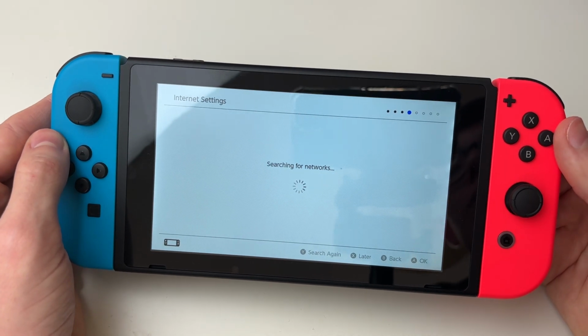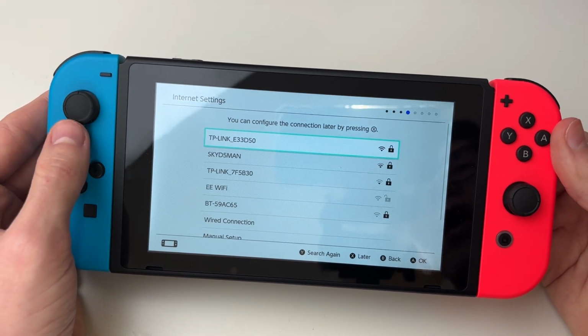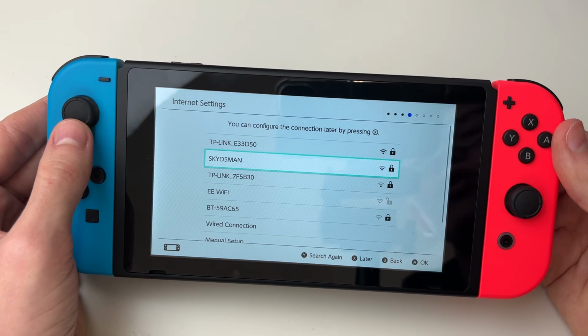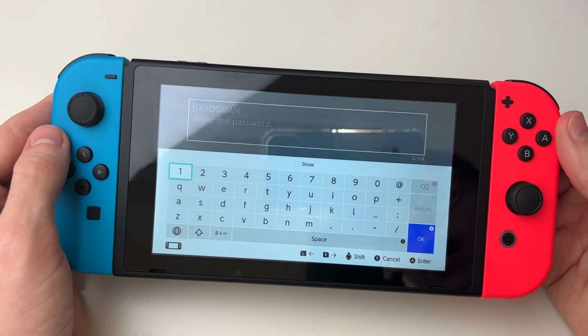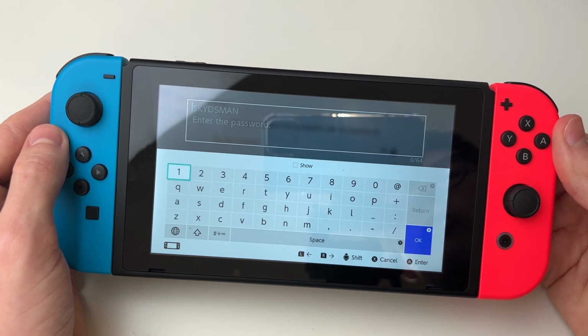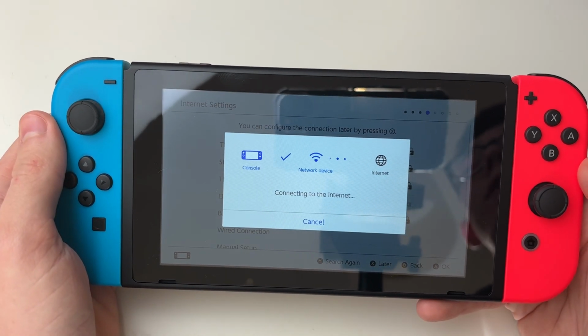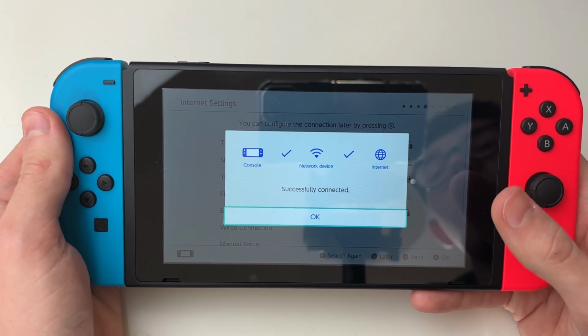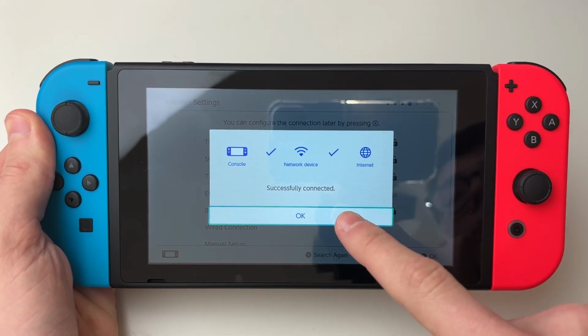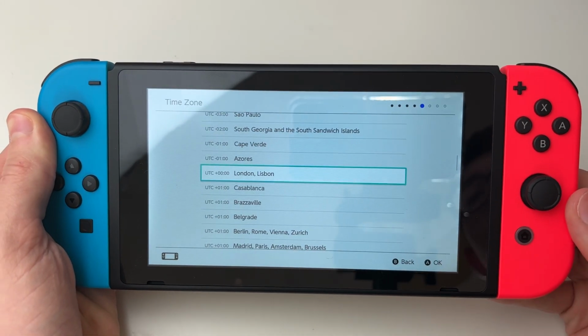So now it's searching for networks. So this is basically Wi-Fi. And then what you can do is choose the network you wish to join. Once you see it, then click on it with A. And then you'll need to enter the password. After you've entered your password, it's then going to check your connection, as you can see. And also, I didn't say earlier, but you can actually use the touchscreen as well. For example, I'll click OK, like so.